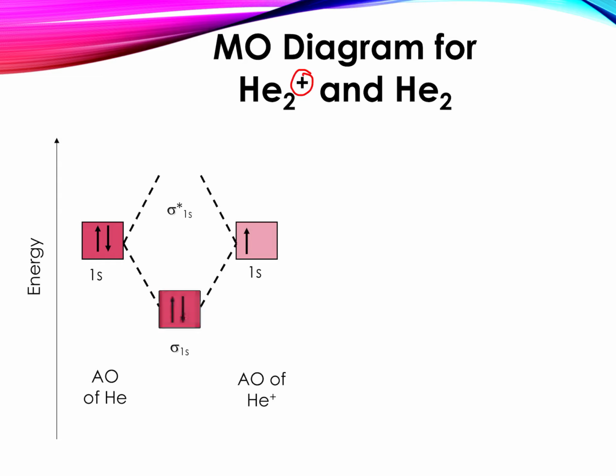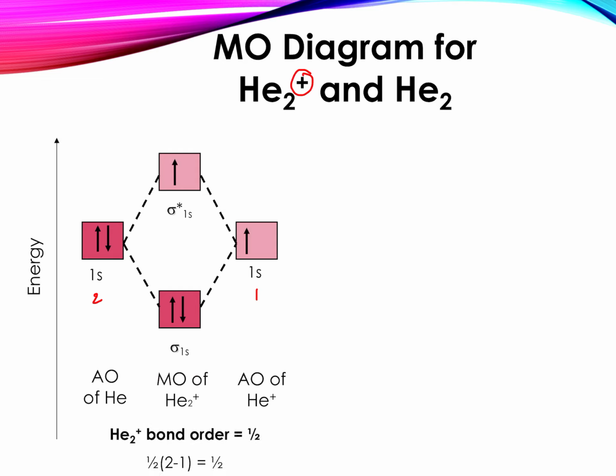Total here in this structure, we have 3 electrons, 2 over here and 1 over here, so we need to put 3. So 2 of them will go in the sigma 1s, and then that sigma 1s is full, and that last electron will go up in the sigma star 1s. So we have 2 electrons in the bonding orbital and 1 electron in the anti-bonding orbital. So when we calculate our bond order, it's going to be 1/2, right? We're going to have 2 electrons in the sigma 1s minus 1 electron in the sigma star 1s, then multiplied by 1/2. So we have a bond order of 1/2.